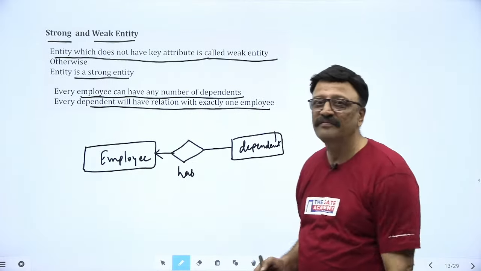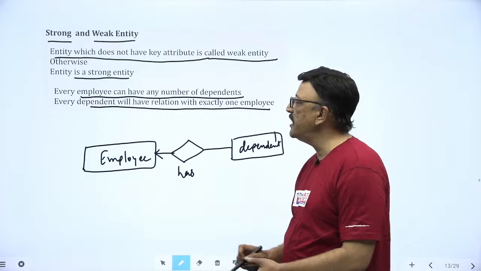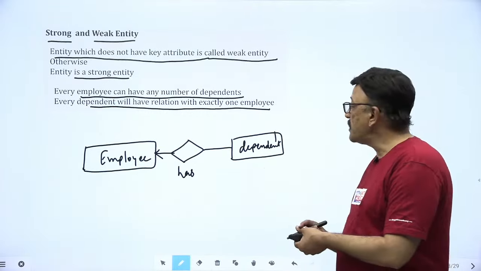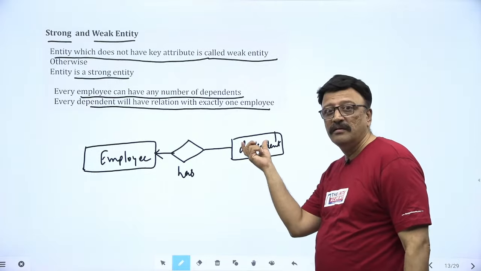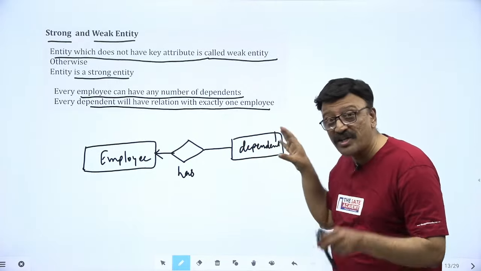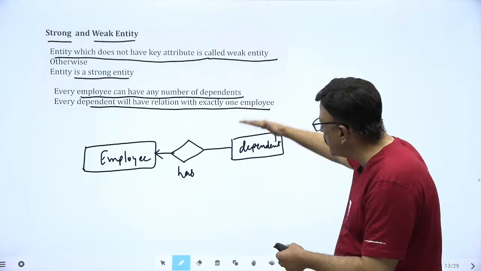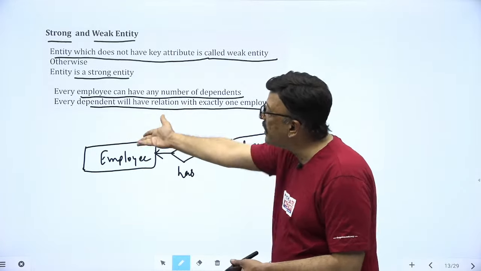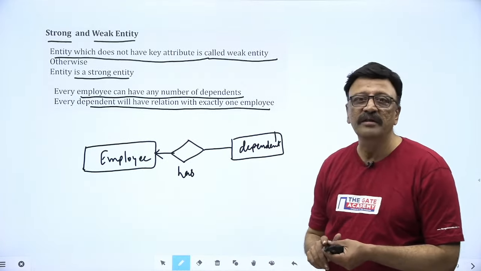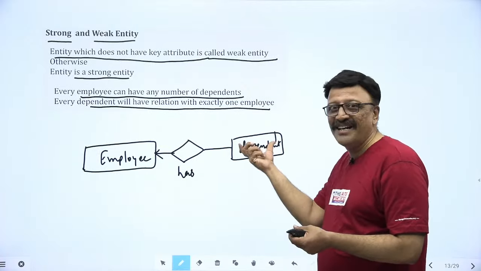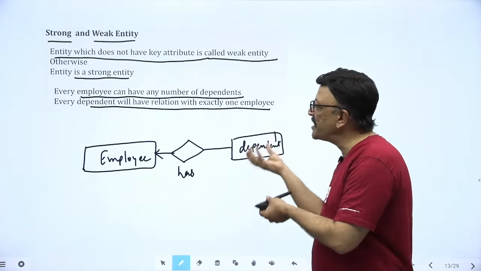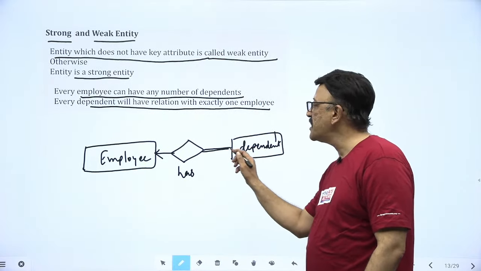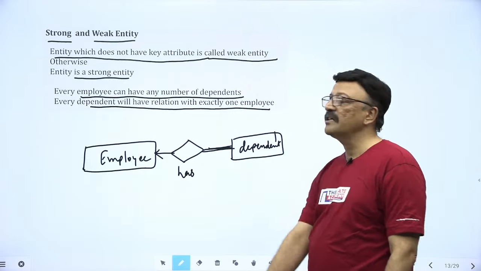This is partial. Immediately when you see a single line, you say, okay, there are some employees who don't have dependents. But can there be a dependent that you have registered here? Please try to understand. You can see many dependents over here. Can there be a dependent who does not have any employee related to them? It can't happen. If you have stored someone here, definitely you have stored them because that person is dependent on some employee over there. That should be total participation. I hope you are understanding. This should be a double line.